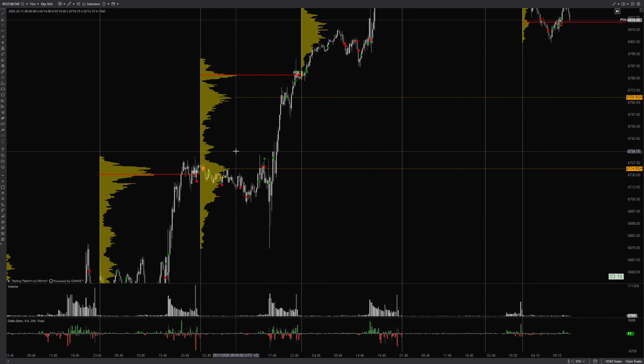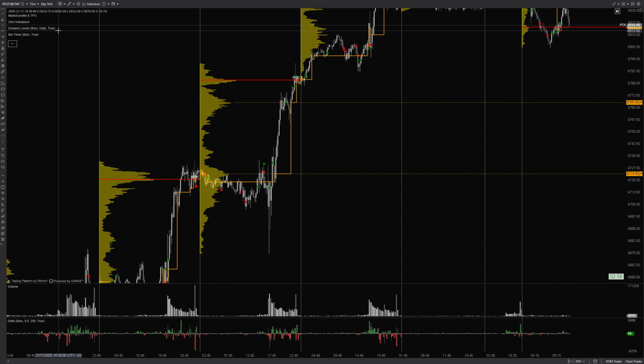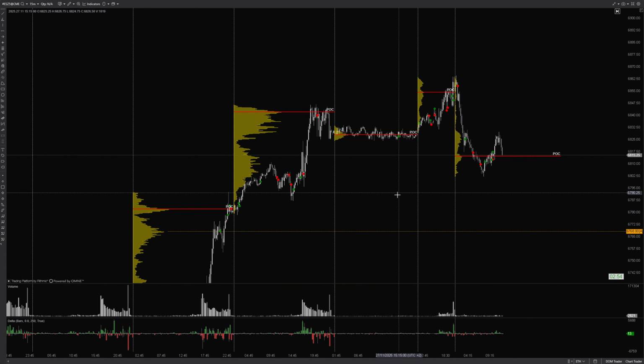Again, if you're not sure about these levels, in the beginning it's a little bit about trying to get more visualization on these market profiles. What stands out for you? And if you're really doubting about it and you need the extra help, put the dynamic levels on, and then you're also going to get that confirmation. But train your eyes as much as you can to find these levels.